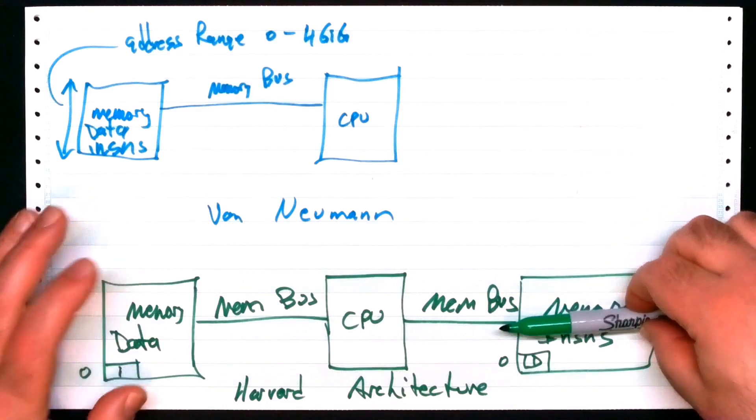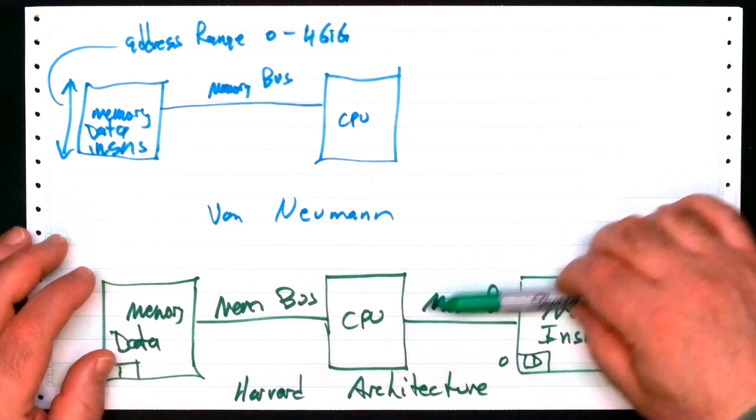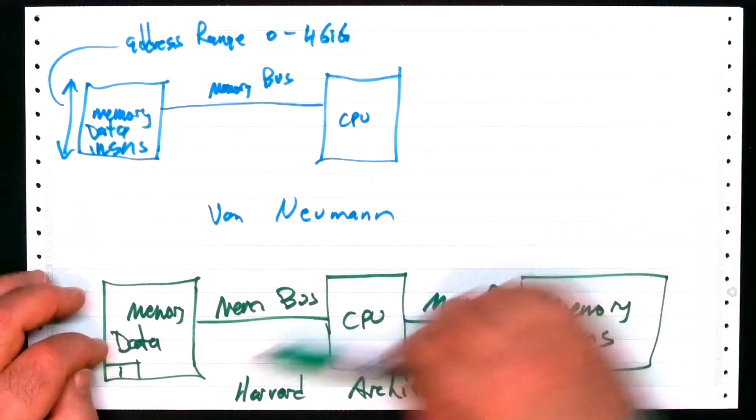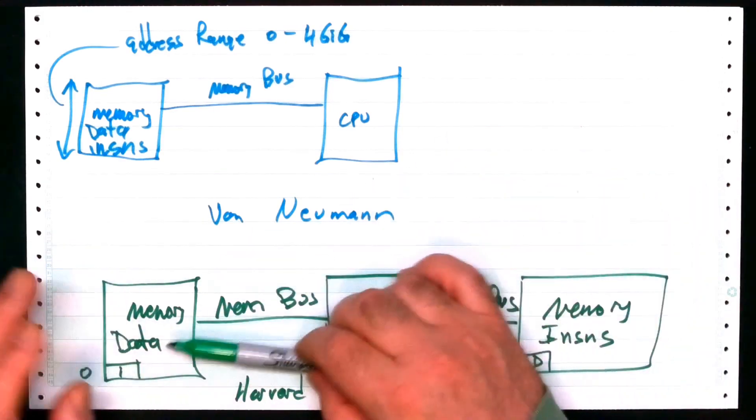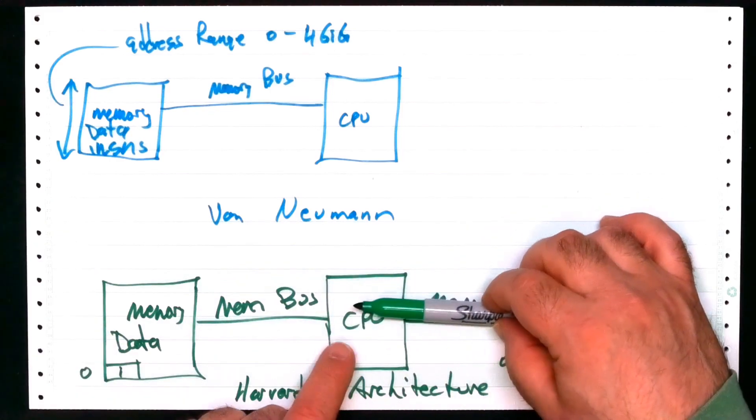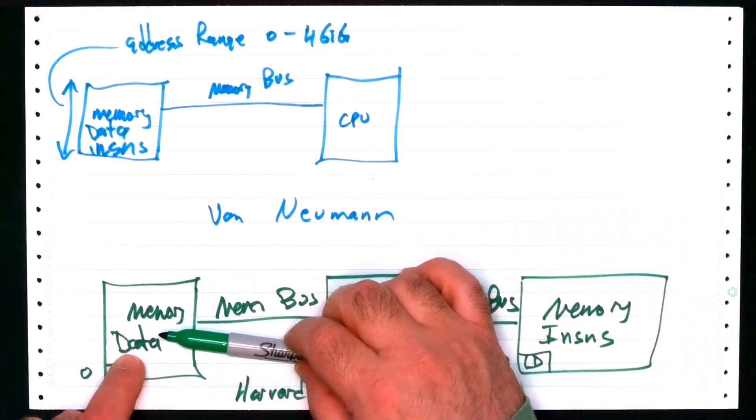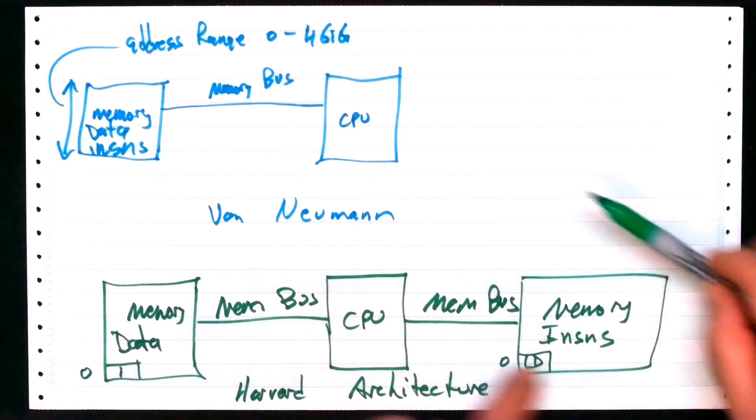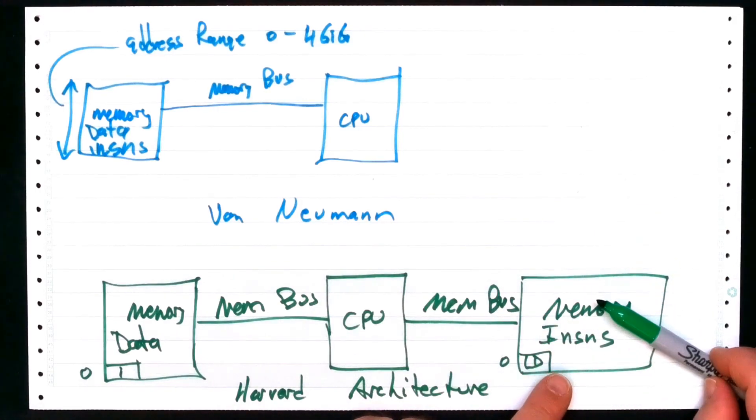This one down here, not so much the same. If you wrote a program and said, I want to treat this data, create an array of bytes and poke values in there that represents executable instructions, you cannot tell the CPU to just go execute them. You have to copy them from there over to here and then tell it to execute them over here. So on a Harvard architecture machine, a commonly known one if you're into hardware tinkering, the Arduino is a Harvard architecture machine.